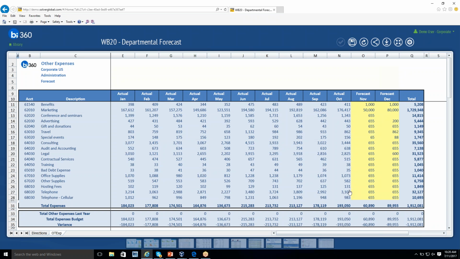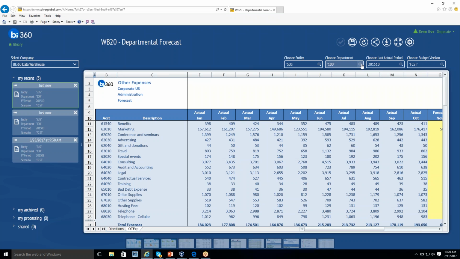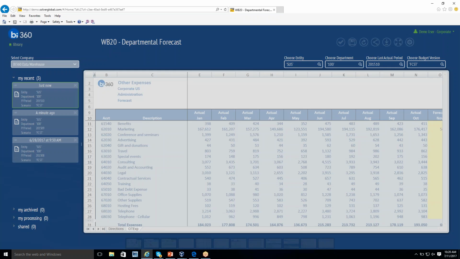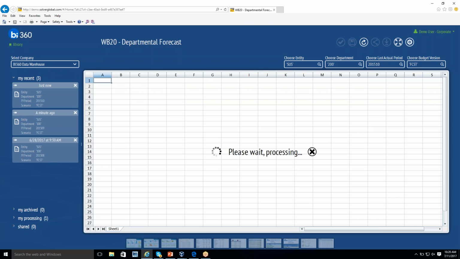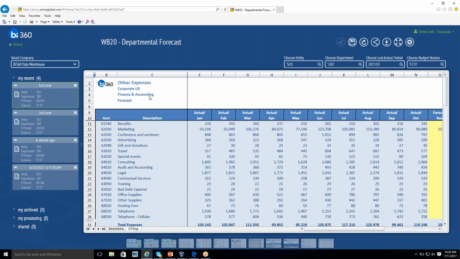Now, it eliminates the potential error of copy and pasting or doing something wrong. It also saves you time from taking data from MR and pushing it into Excel. But now multiply that for all of the possible departments or divisions. That's really when you start seeing the time-saving component of this, right? Where you can go in and say, hey, same template, but instead of for administration, I want to perhaps run it for finance and accounting. Click a button, and automatically I see the data for finance and accounting.